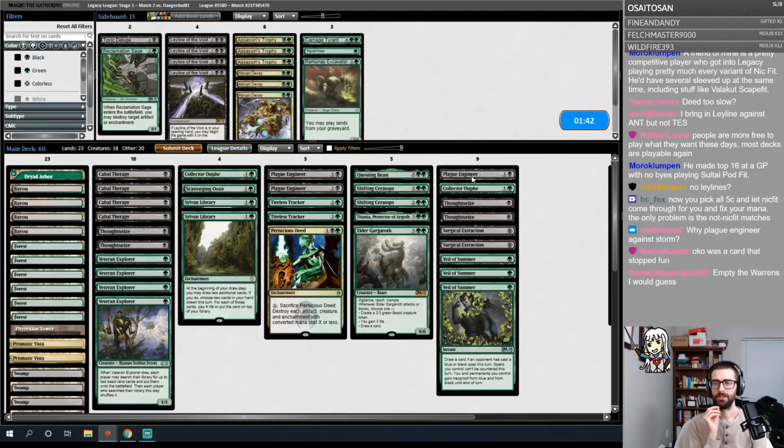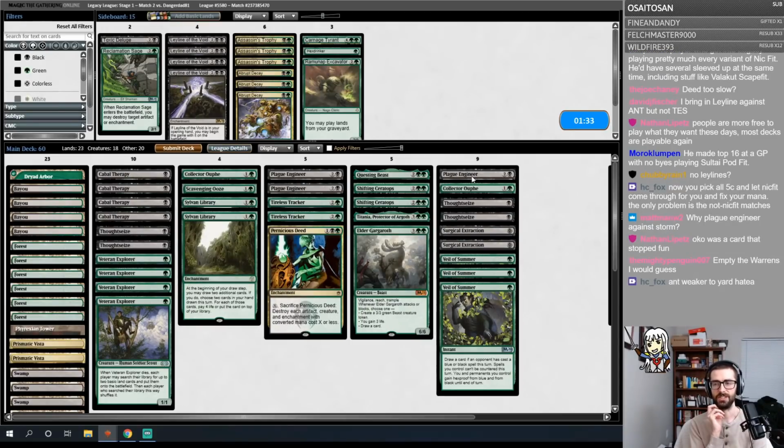So, last time around, this is how I boarded. Abrupt Decay might be better than some of my 3-drop plus stuff, just because it can tag an LED that's played out.